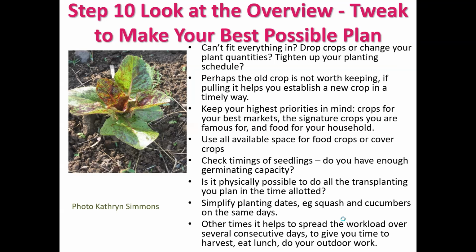We have done vast hand transplanted fall broccoli plantings, and we spread them out a little bit each late afternoon and evening. It's too hot in August to plant them in the morning or the early afternoon. So we're working late afternoon, early evening. And so we can only do a certain amount each day before it gets dark. So we don't sow them all at once. We have different sowing dates so that we can have different transplanting dates. So you might want to think about that sort of thing.